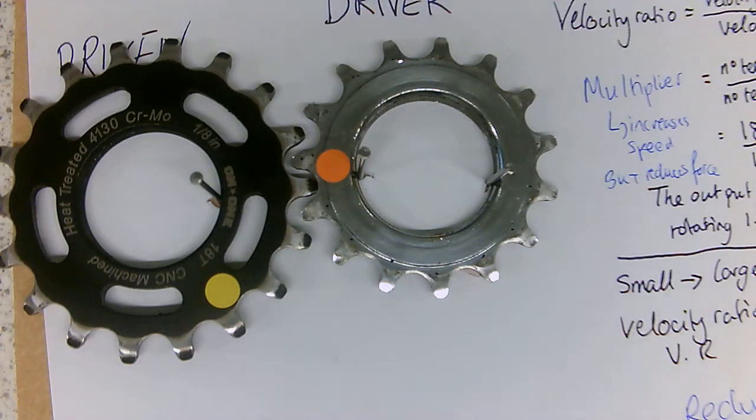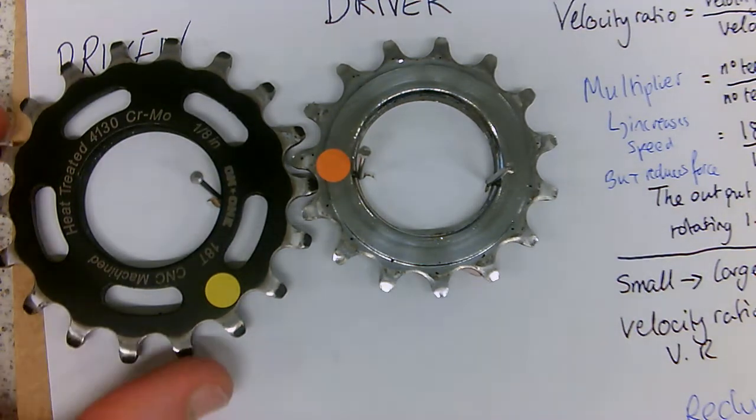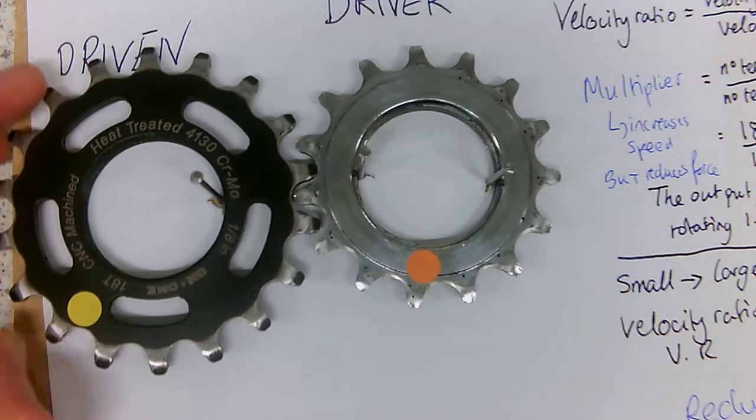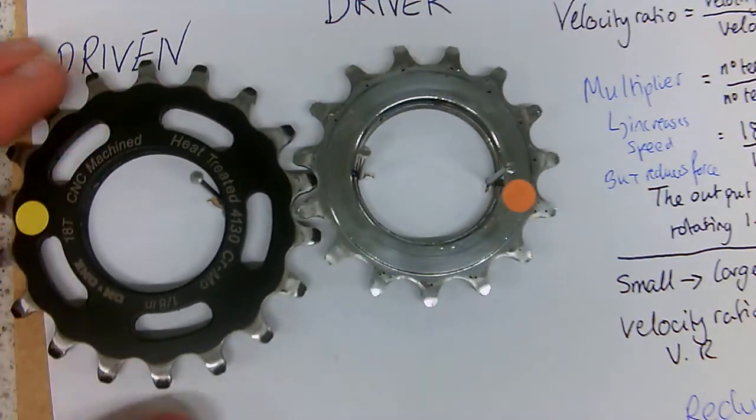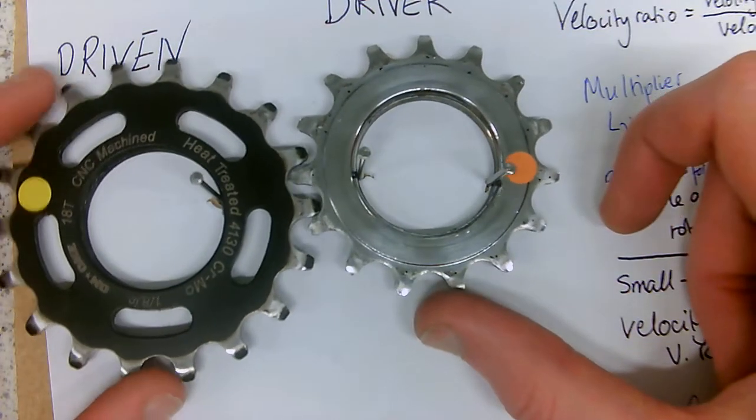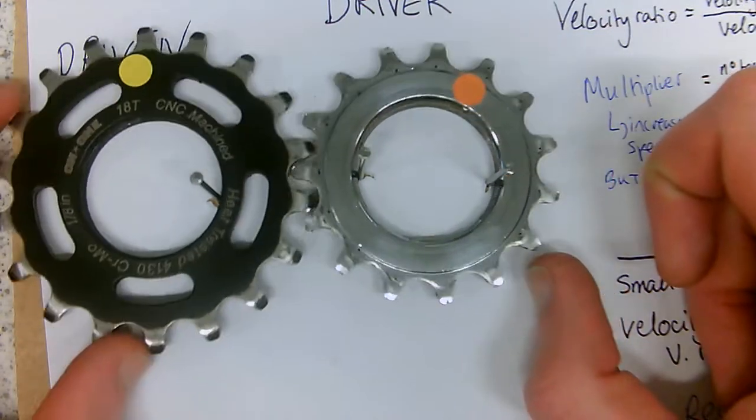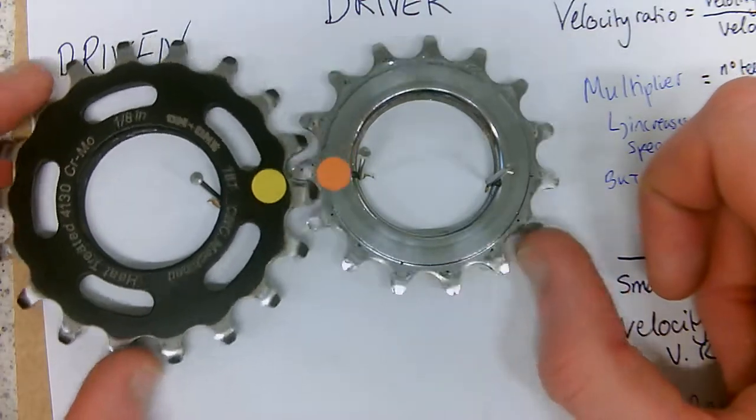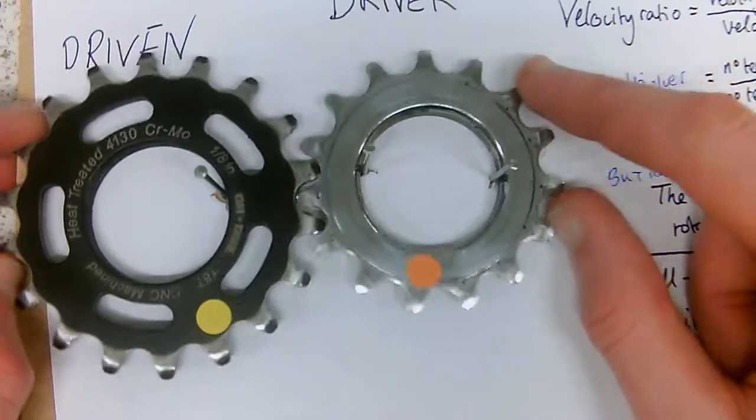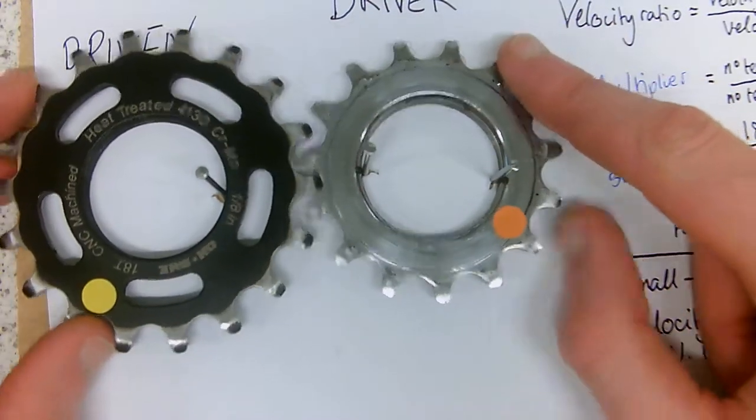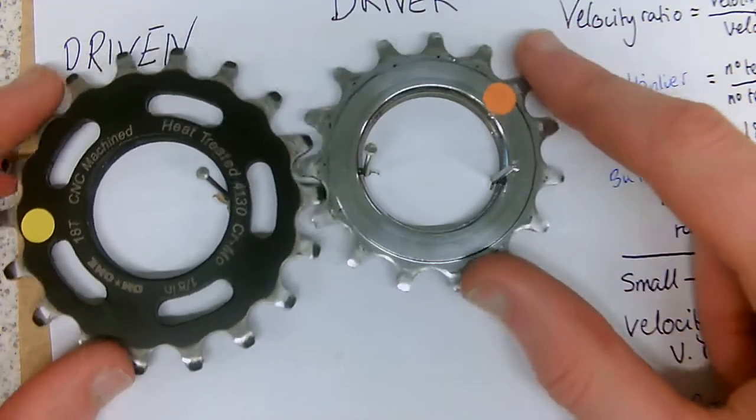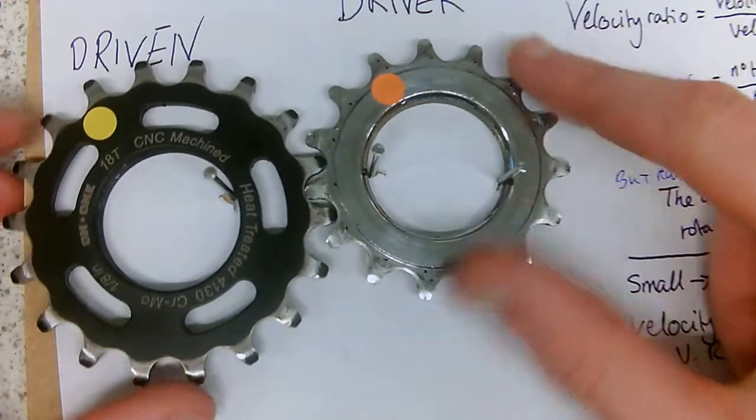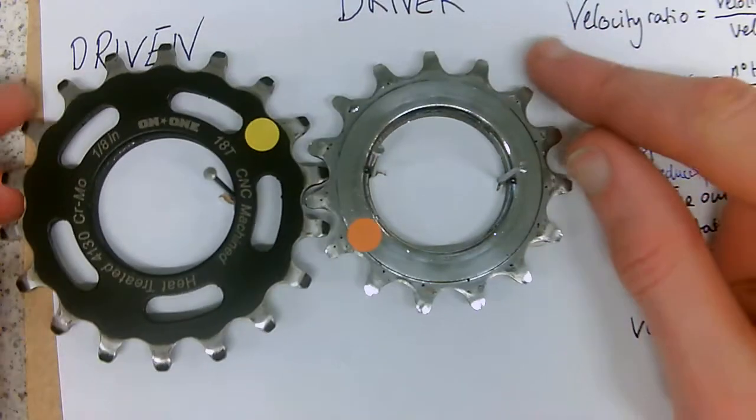Now, you will probably be familiar with this type of gear if you've ever ridden a bicycle. You tend to have a larger gear at the front where your pedals are, linked to a smaller gear at the back. This means that your feet, your legs don't have to go around at the same rate as the wheel, which means that it would be a force multiplier but a speed reducer.